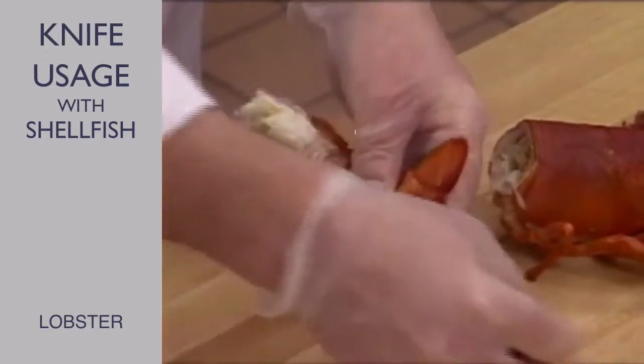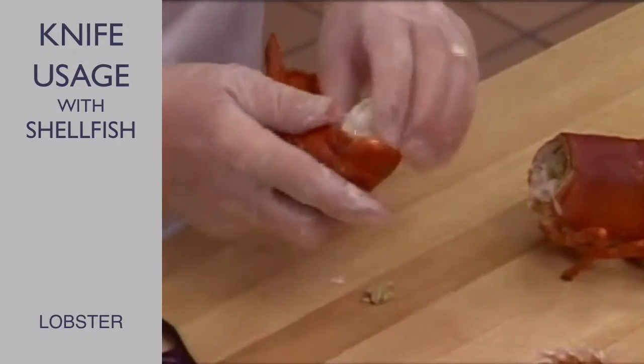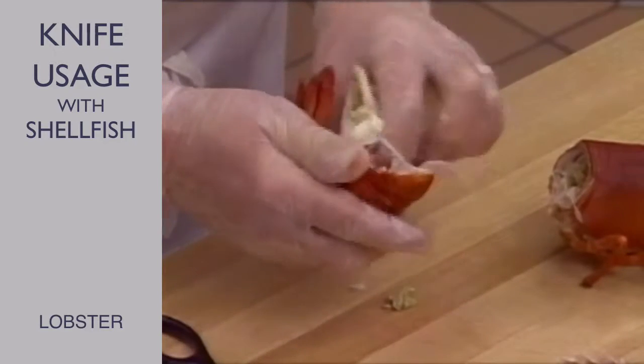In a female, the abdomen is broader, and the appendages where the tail meets body are soft and feathery.